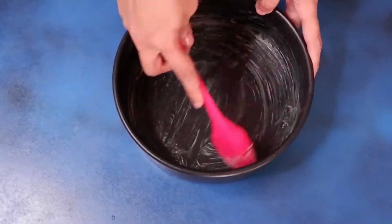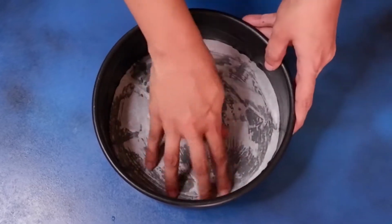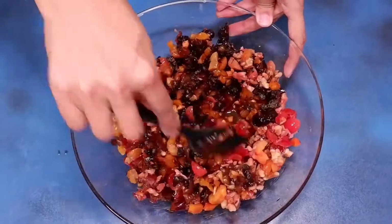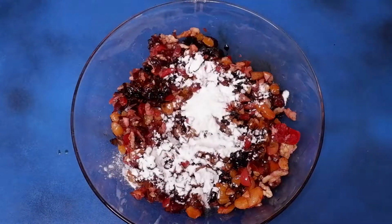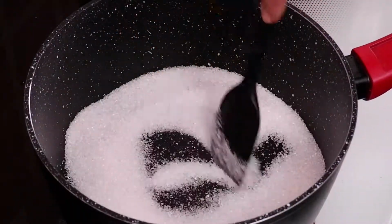Take a baking pan and line it with parchment paper. Butter the sides and bottom of the pan and set aside. Now transfer the dry fruits into a bowl and toss them with 2 tablespoons of all-purpose flour and set aside. Now I am making caramel.